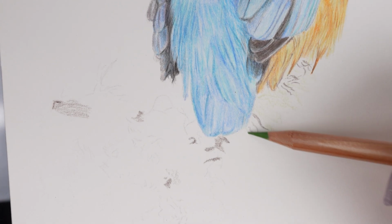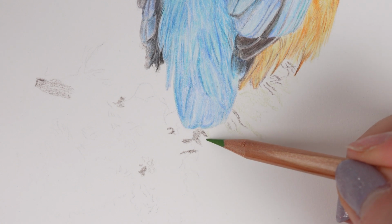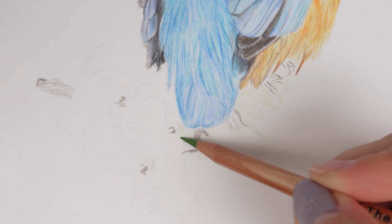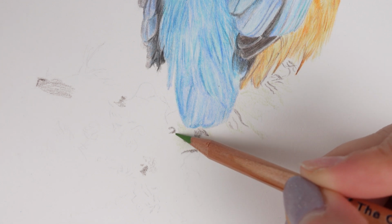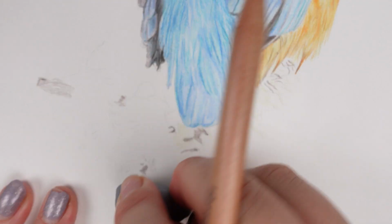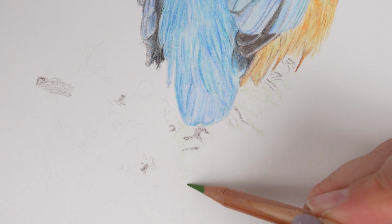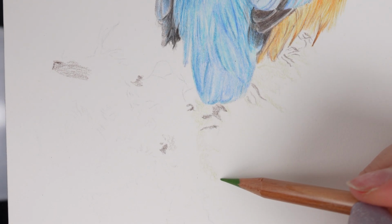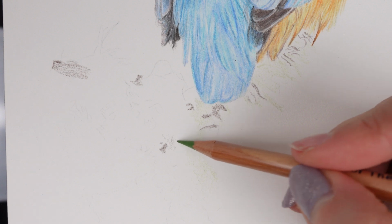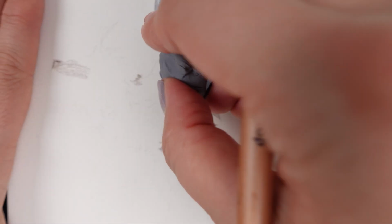So we're doing a sort of shading, light and steady, just to slowly start building up this colour now. And I think my plan of action for this will be a bit of artistic license. So we don't need to get every little wibbly bit in. Building up the layers and adding a little bit of definition. I'm using irregular marks. Can you see how I'm going a little bit all over the place? Because that will help us with the texture. Right, let's lift away.